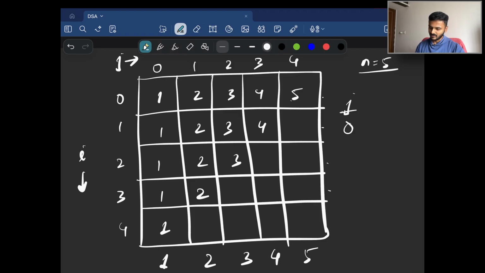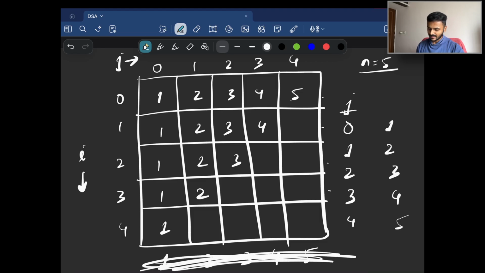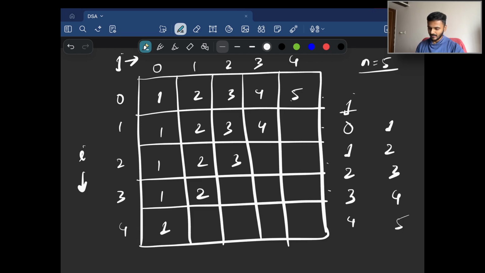So let me get rid of this quickly and let me write the observation over here. When j is 0, what we are printing is 1. When j is 1, we are printing 2, j2 3, j3 4, and j4 5, right? So with that discussed, what do you see? What will we have to do next? Well, we'll just have to modify the print statement that we had used in questions 1, 2, and 3. Instead of using i over here, we're going to use j. So whatever is the value of j, we'll just add 1 to it to get what to print, right?